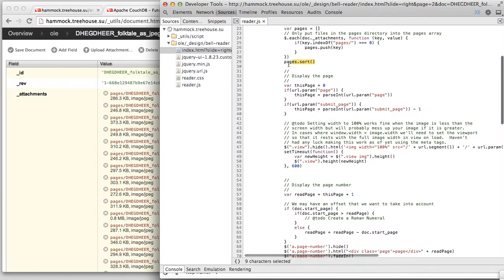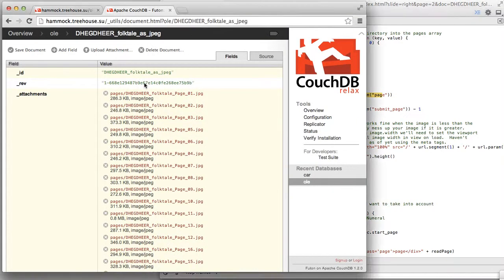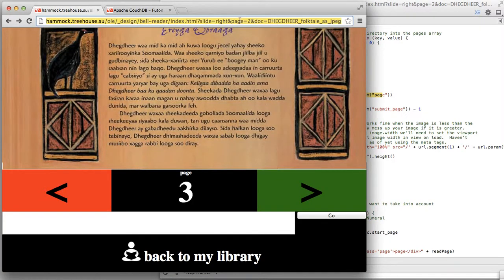So let's continue on. Here I calculate what the current page is that we should display. So I look at the parameter page, and it comes back as a string, so I parse it into an integer, and this page variable becomes what was listed here.